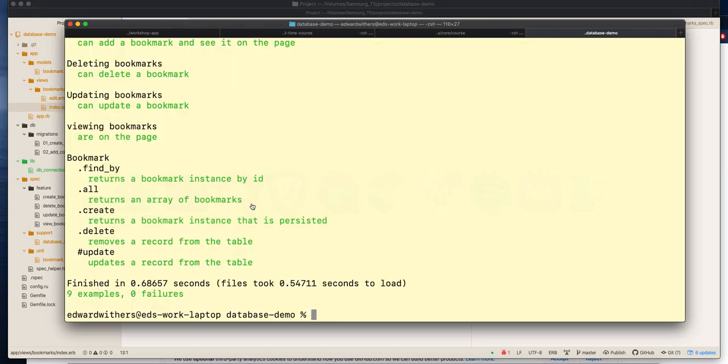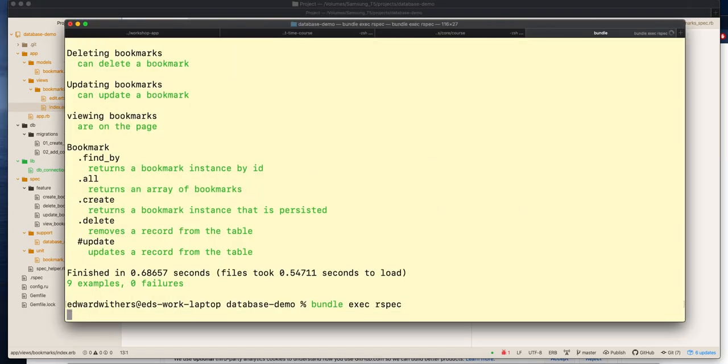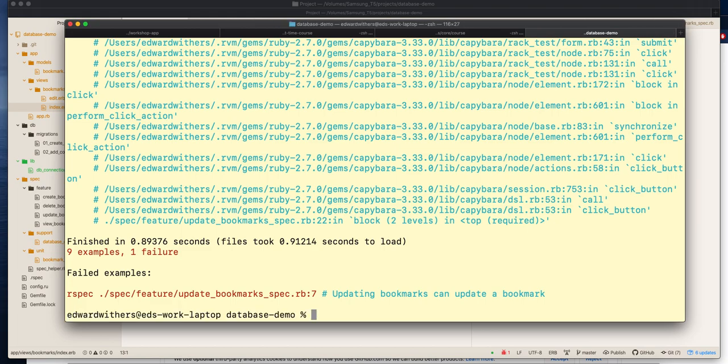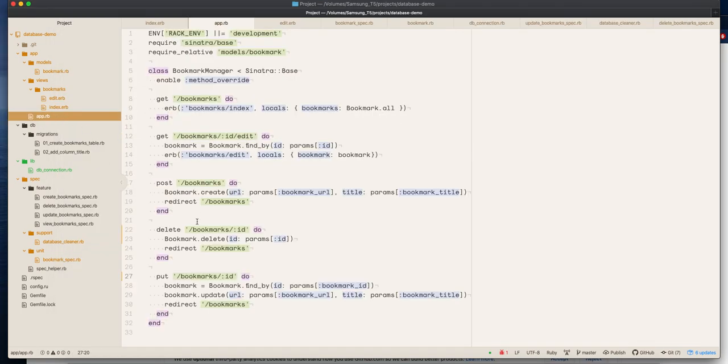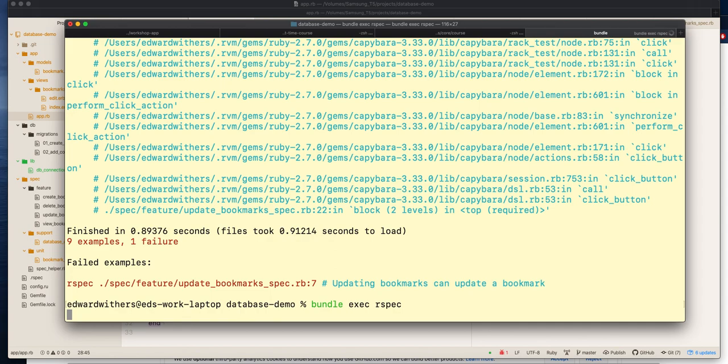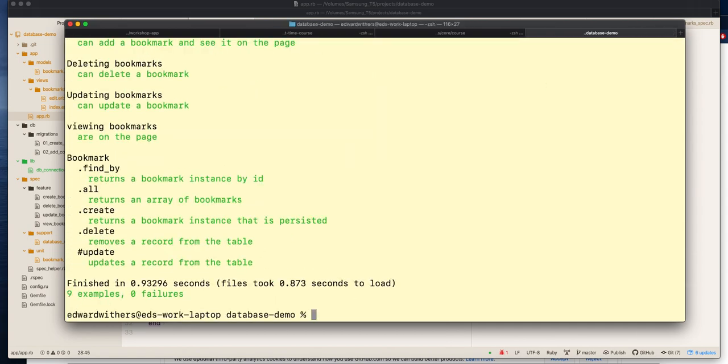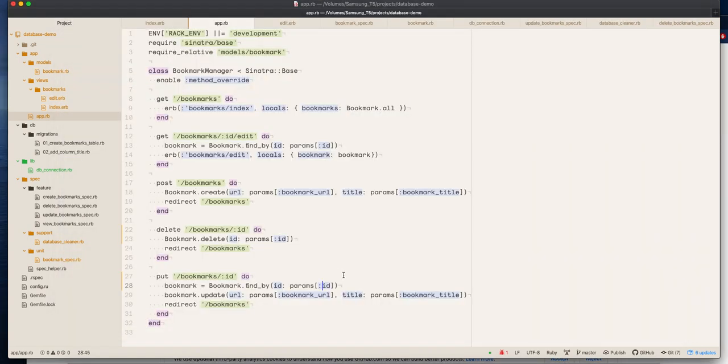I'm sure I've broken some tests, so let's have a look. One test broke, no method map for nil class. So on my controller, line 28. Cool. So I need to make sure that has the right params now. Cool. All right, a little bit more.